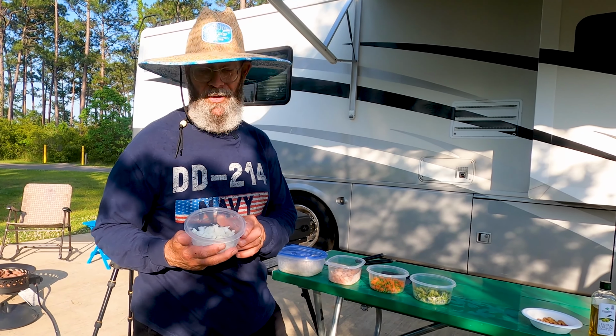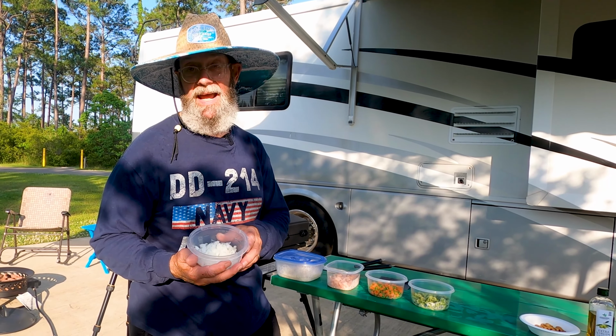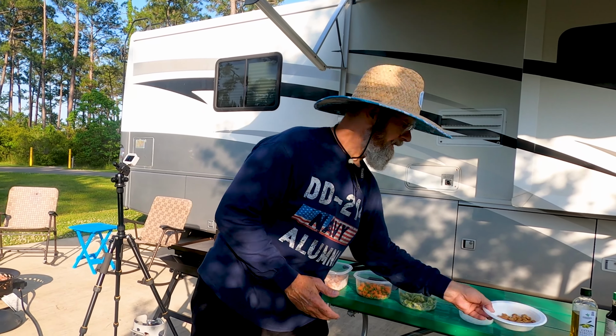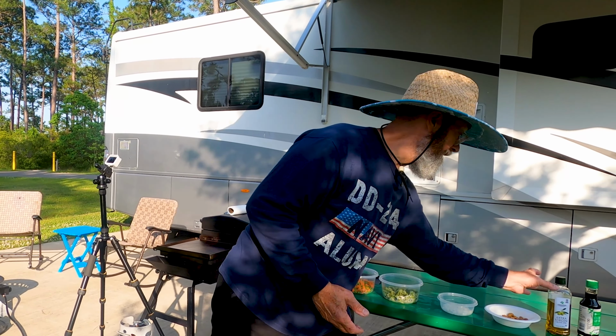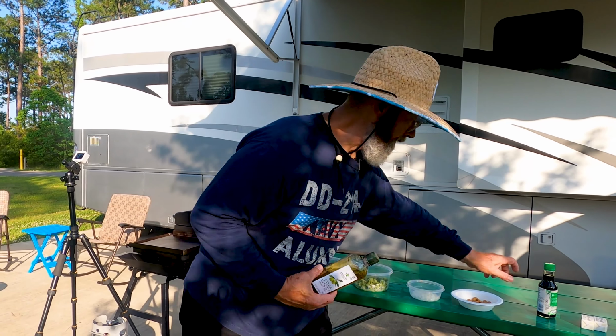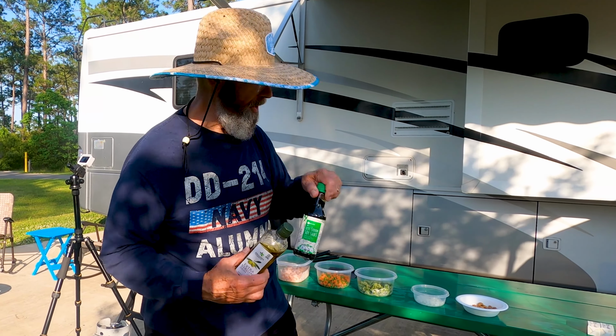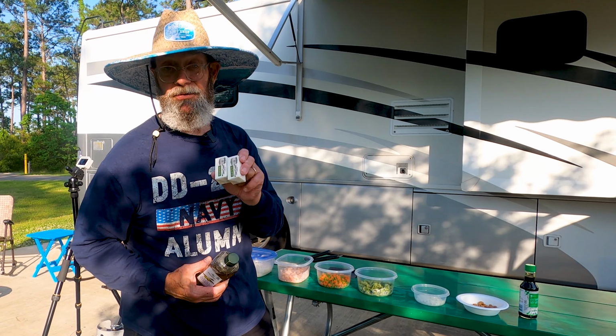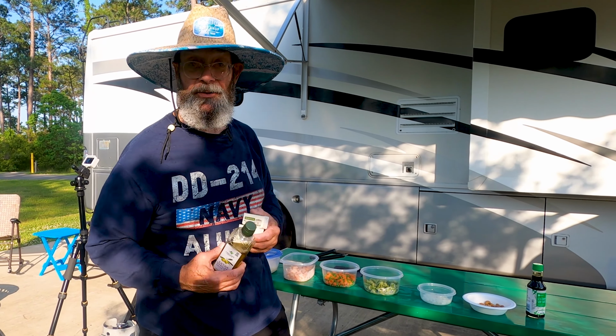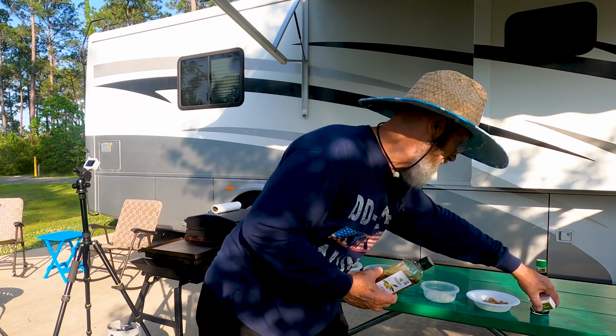About a half a large onion diced, about a half a cup. Got a few cashews, I'd say that's a half a cup. Some olive oil, some soy sauce, and about 8 tablespoons of butter. So let's go ahead and get the grill ready and we'll get this meal started.